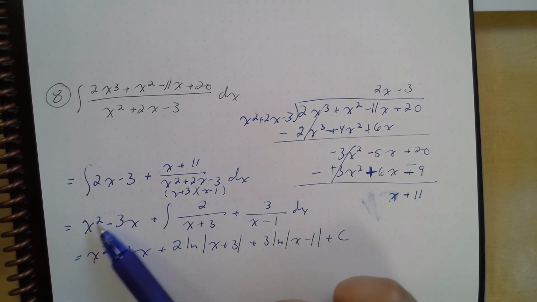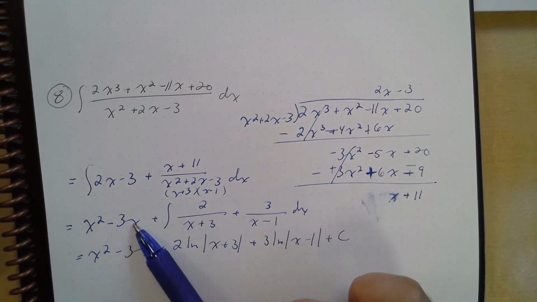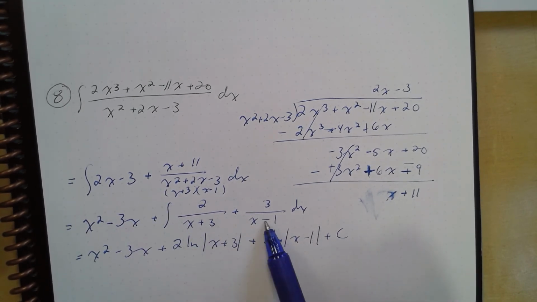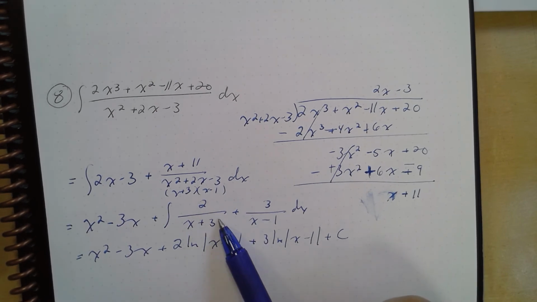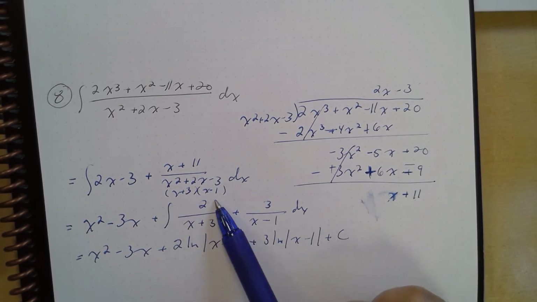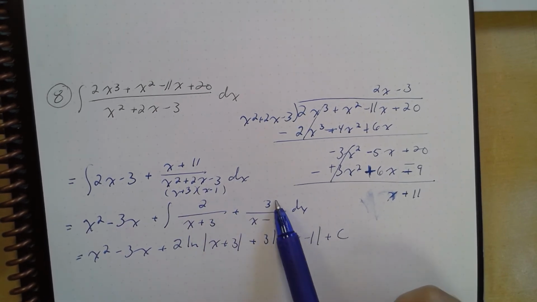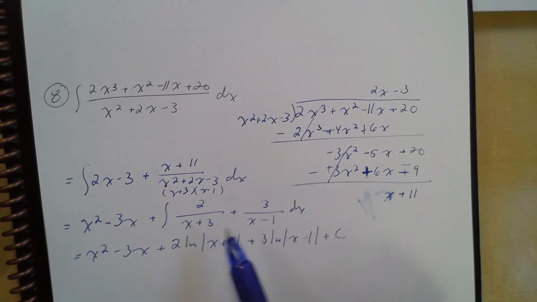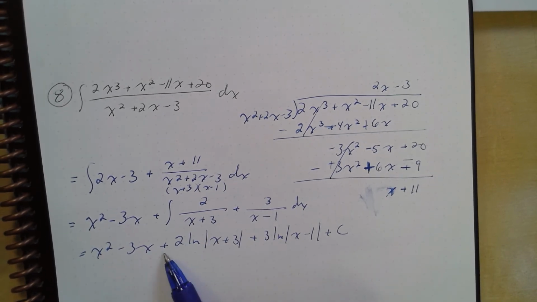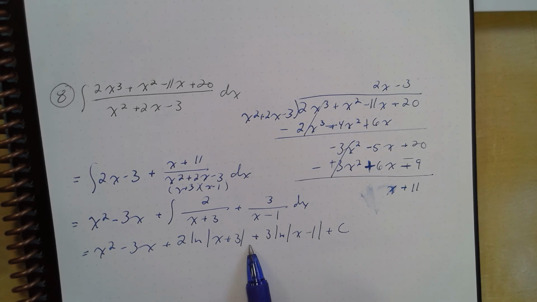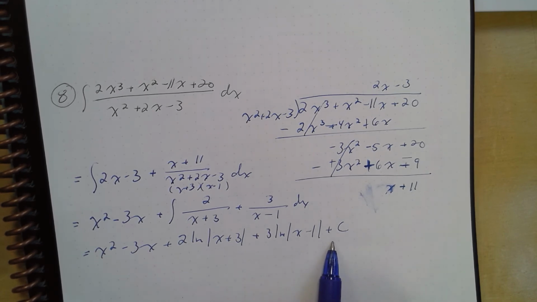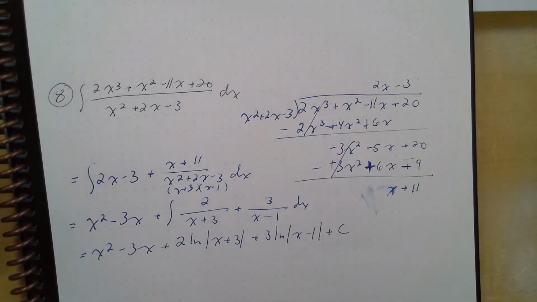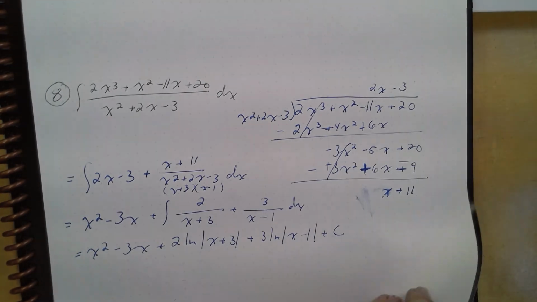using partial fractions. So I can integrate this as normal, which I've done, but then I need to use partial fractions here. So I end up getting, using my Heaviside function, 2 over x plus 3 over x minus 1. And I write this out, x squared minus 3x plus 2 ln of x plus 3 ln of x minus 1 plus c. So you can see how these can be embedded in one another, these types of techniques.